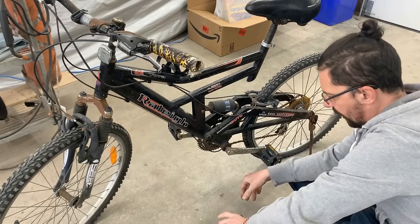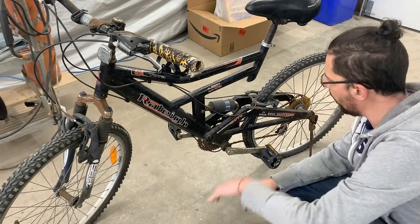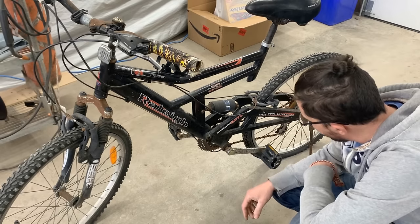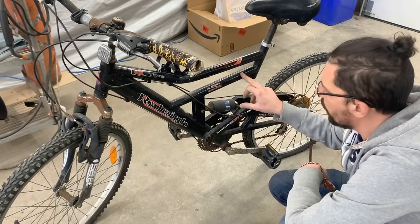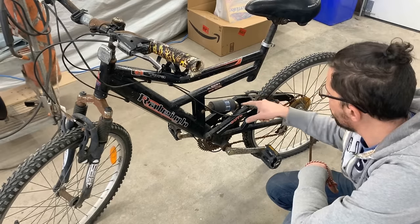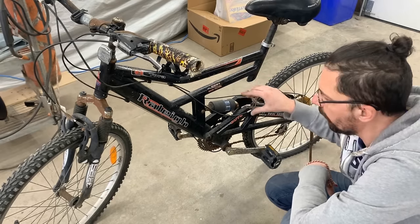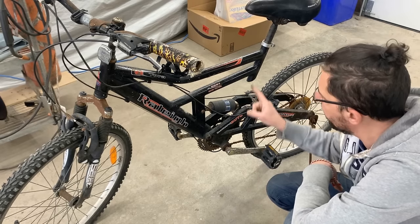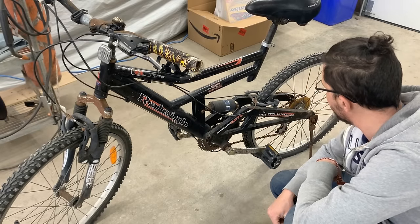So this bike has dual suspension. What if we just get rid of the suspension? We get rid of this, we can keep this, then we can just extend this pipe here, weld it to this one, and then it's gonna be a solid frame bike, and it's gonna have this opening here in which we can mount our engine.